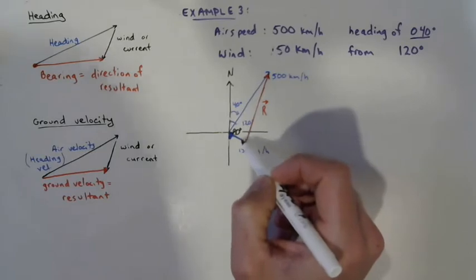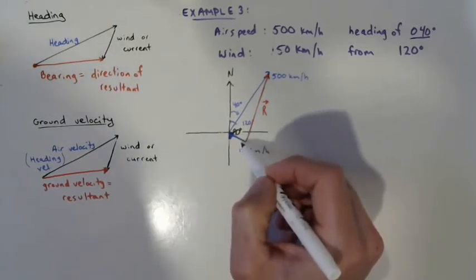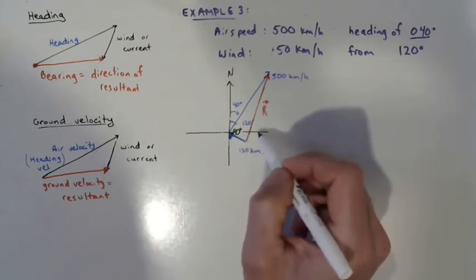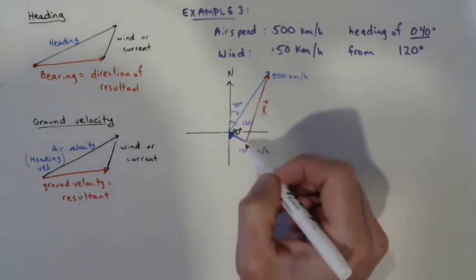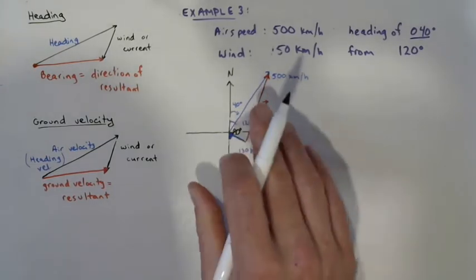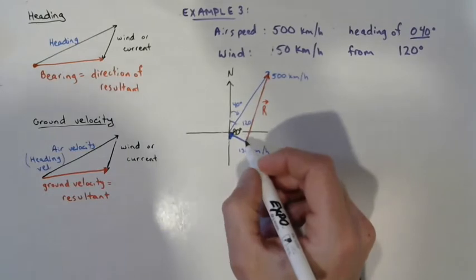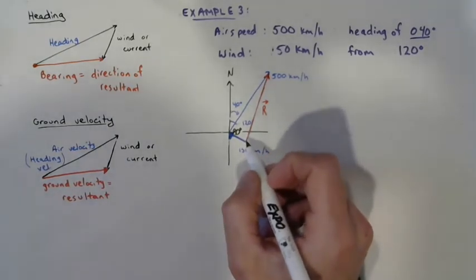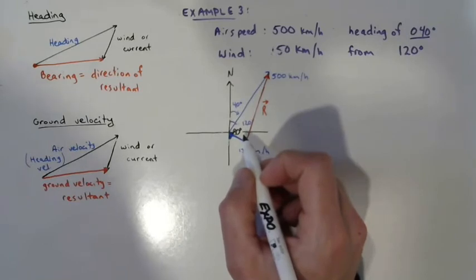This angle remaining here is the angle that the resultant makes with the wind direction. And we're going to end up solving a bunch of pieces of this triangle in order to determine the bearing of the resultant. It's kind of like this whole grid is going to shift relative to this angle once we get to that point, and then we're going to have a bearing for the resultant. But the first thing I would like to do is just figure out what these angles are.